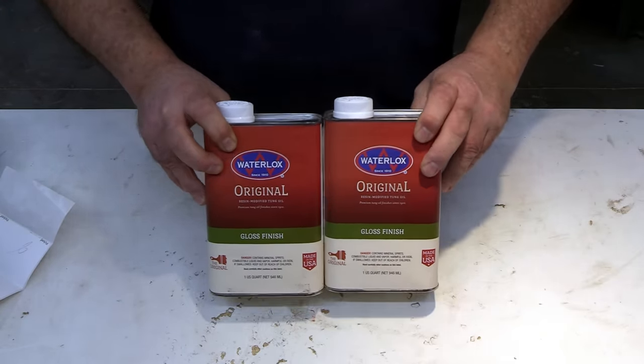Size on this. At its widest dimension, I'll put the metric conversion up on the screen. 8 inches across, 6 1/4 inches tall, and like I said earlier, about a half inch in thickness.